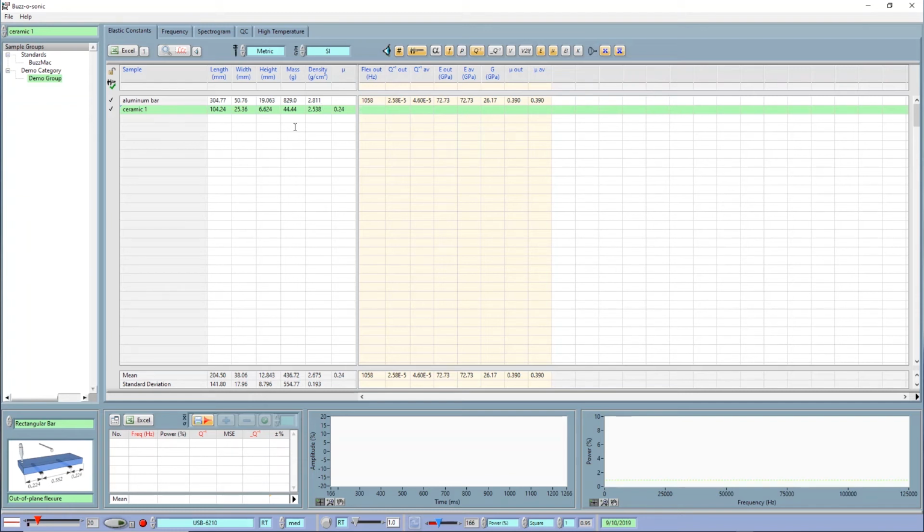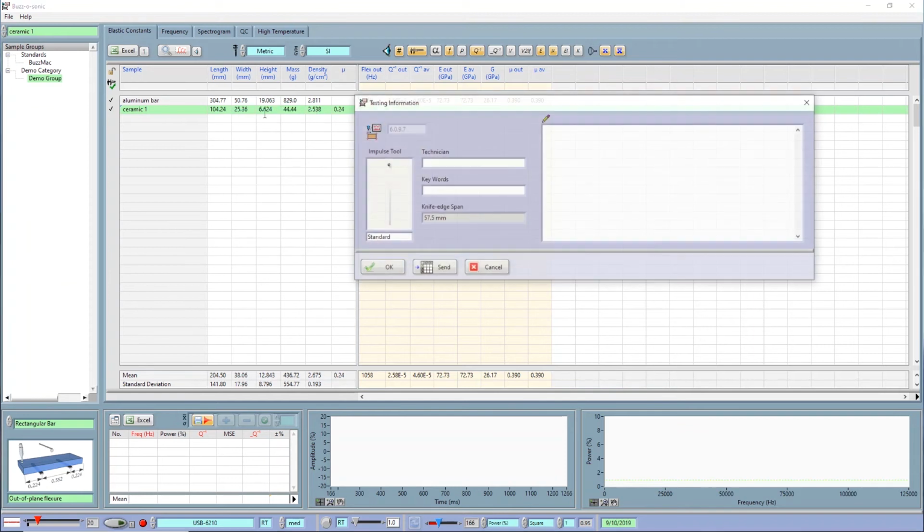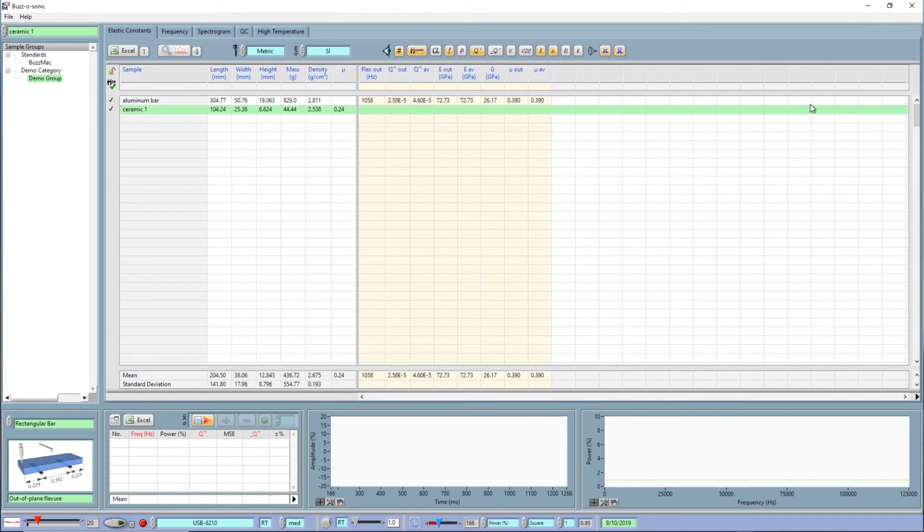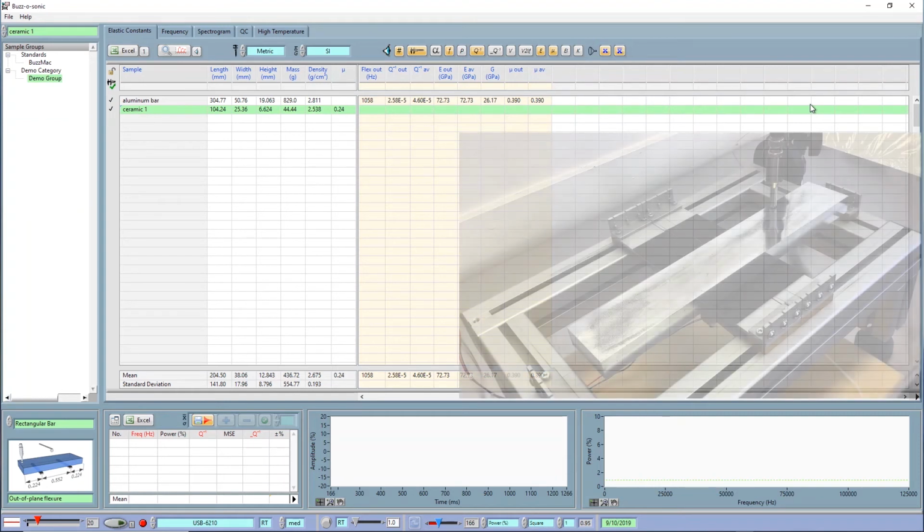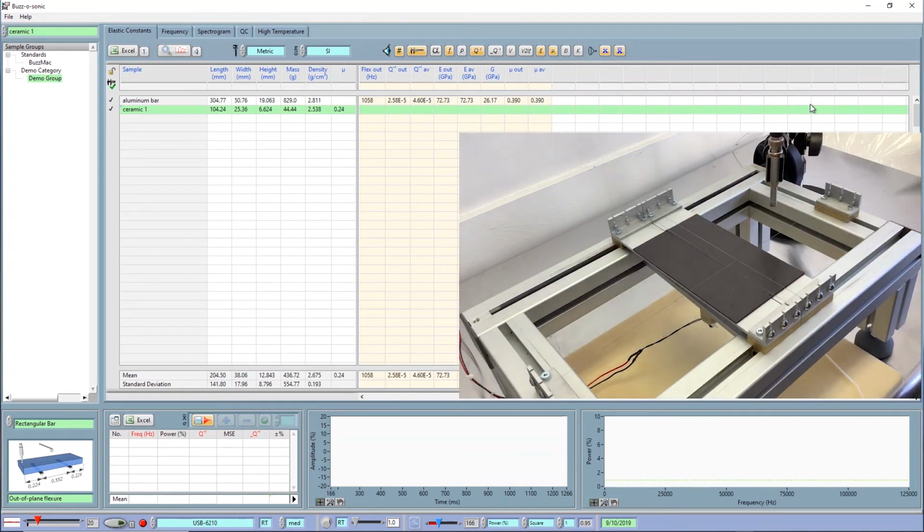So once again we can go to the testing information. I'm going to use the standard impulse tool this time. The knife edge span is 57.5. So we'll adjust the knife edge span to 57.5. We'll take the sample off.